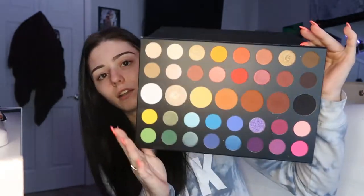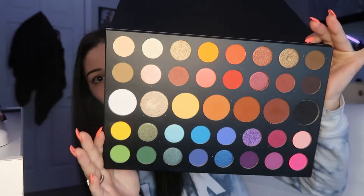But yeah, let me get it for you guys. I can't open things. This is so difficult. But yeah, this is my biggest palette in my entire collection of palettes. Oh my god, it's so big. What colors did she use? I don't even remember. I don't know, but it's gonna be mauve-y. That's what I'm going for.